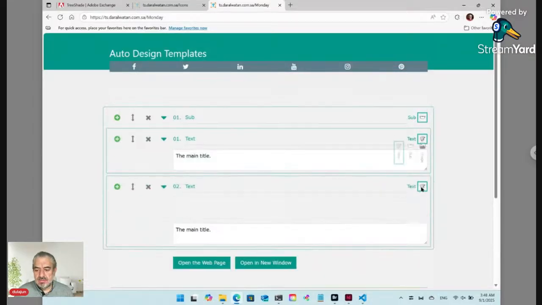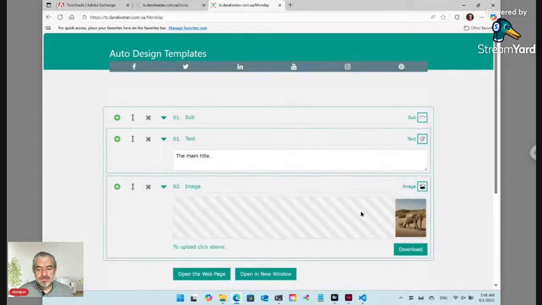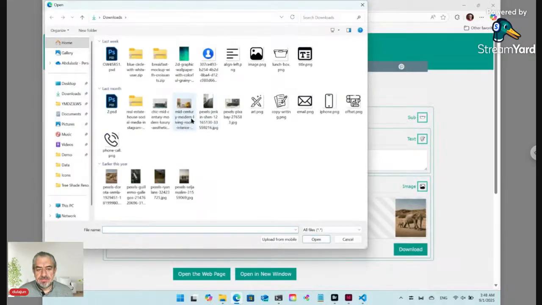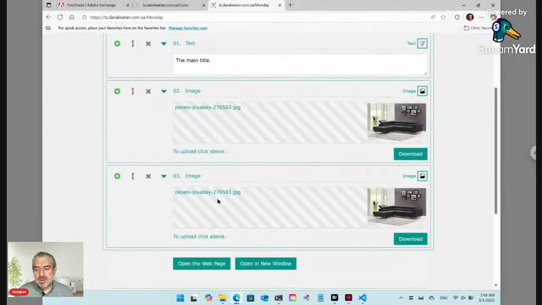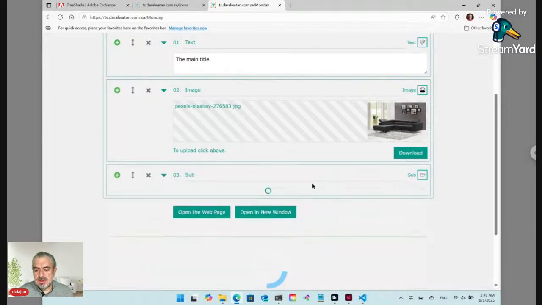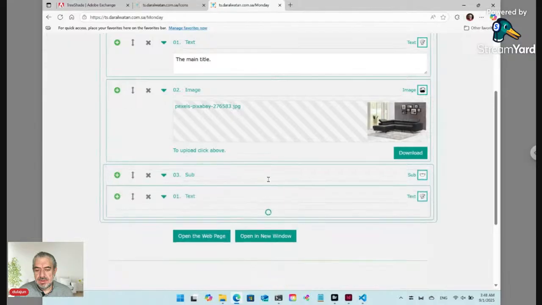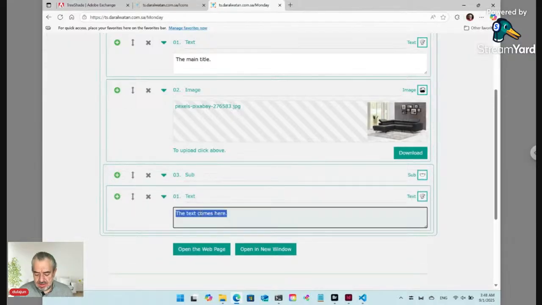Then image. Then here sub content, and here we have the subtitle.